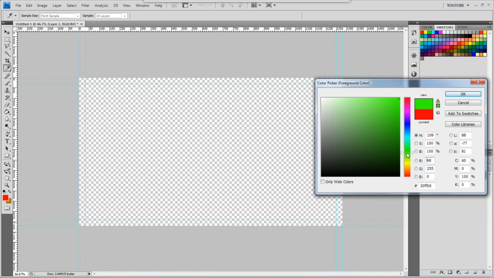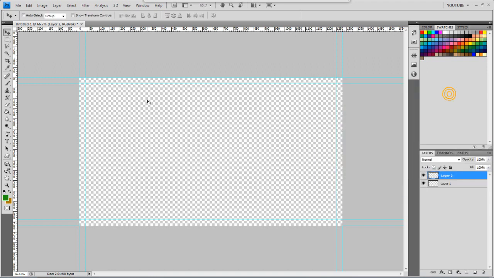What color do we want our frame to be? Let's make it some type of green, to celebrate some Christmas here. Alright, so what we're going to do now is we're going to use our rectangular marquee tool, and because we created these guides, notice how it's snapping. I don't know if you guys see how it's snapping to our guides. That's the purpose that we're using these things for. That's why we created them.